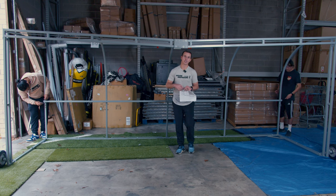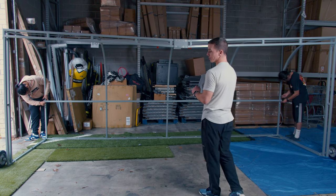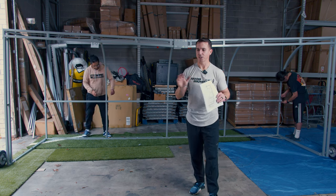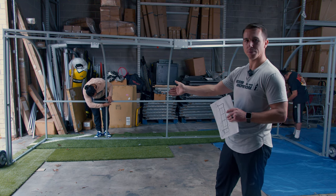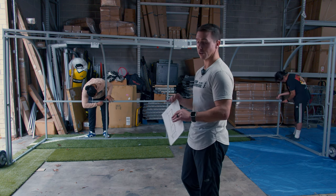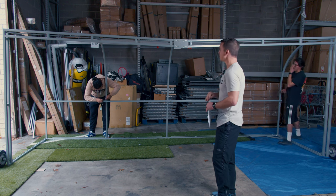You can tighten them as tight as you want. And the tighter, the better, because it holds everything in place and there's no room for movement, as these are laser cut. And so you can go a little bit left or a little bit right. If there's any movement, any tweaks, or any damage by a mower hitting it and bending it a little bit, there is movement to adjust. And you don't have to go out there and try to drill a hole into a frame, which makes it really hard where there already is a hole. It's hard to get the length out of that without making a mess of yourself.